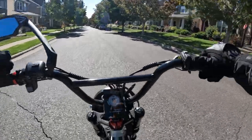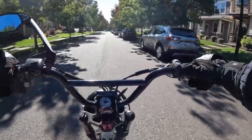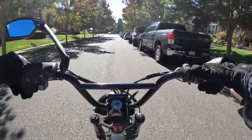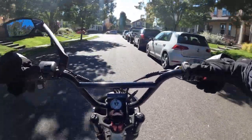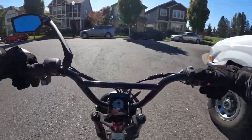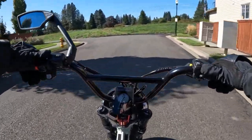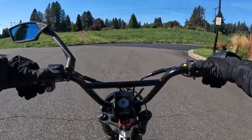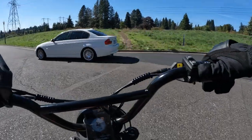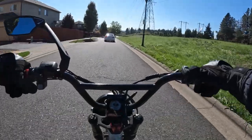This is the Step Through model, but they do have the Step Over as well on sale, but it's $100 more. It's $15.99 as opposed to $14.99, so their regular price is the same, $23.99. I don't know why this one is priced $100 less than the step over on sale, but they're both good deals. But I might actually go for the step through. I've never had a step through before, but I would be okay with one of those. That would be good.